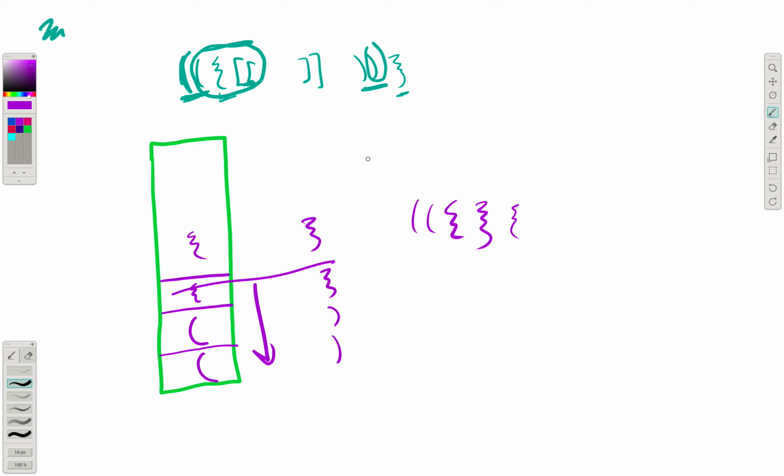And the closing stuff, well, we need to make sure that whenever it's closing, it matches the thing on the top of the stack, the most recently opened parenthesis. And once we find its counterpart, then we pop it off. And look, we're back to this opening parenthesis.